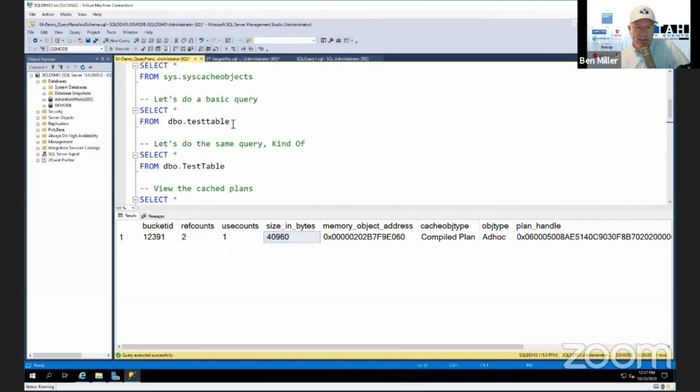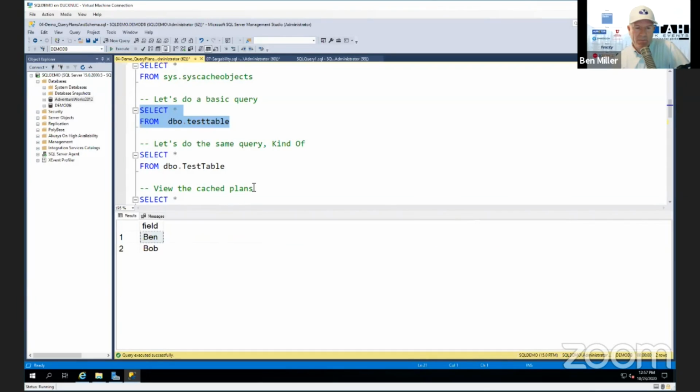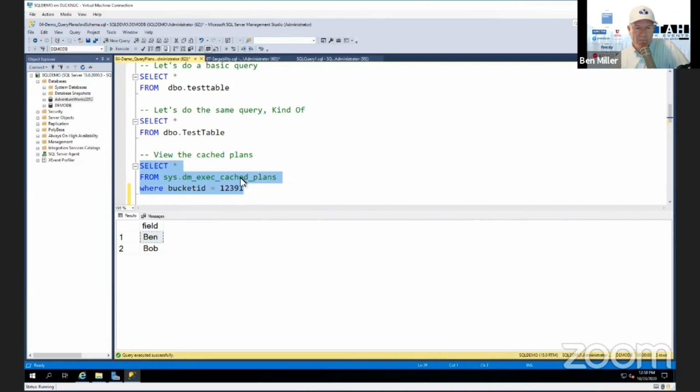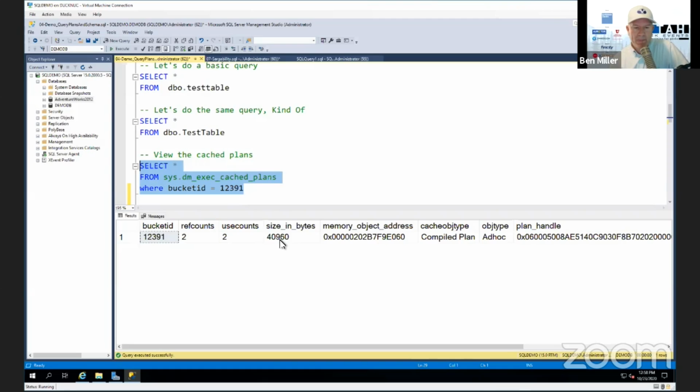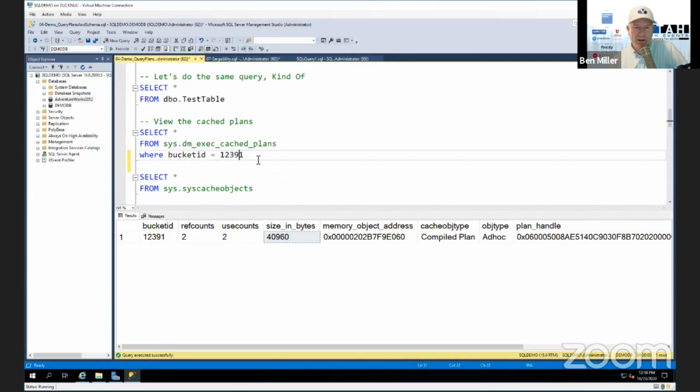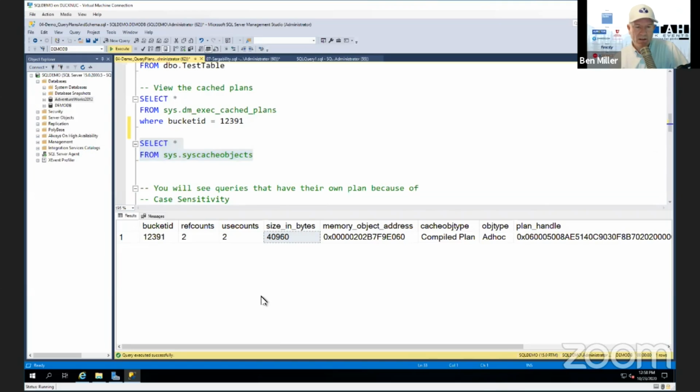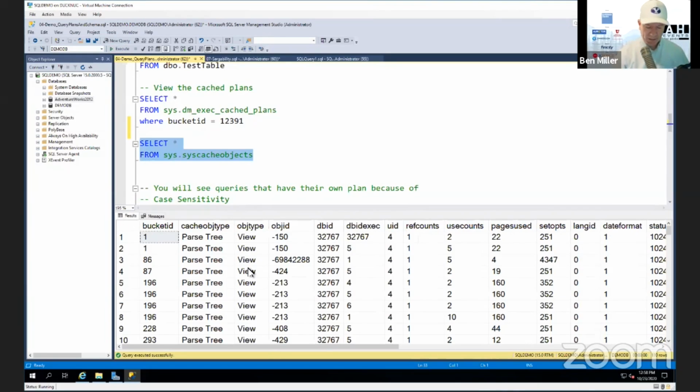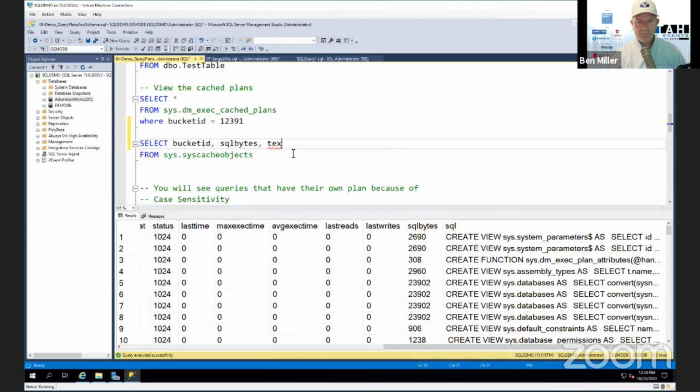Now, what if I ran it again? It's still 4096. Why is that? I ran the same exact query. Well, if we go back and look at our query objects here, I'm just going to select out bucket ID, SQL bytes, and text.